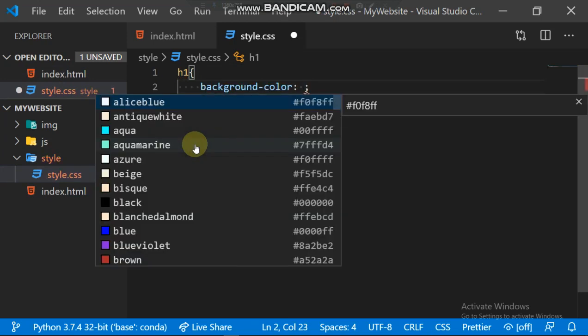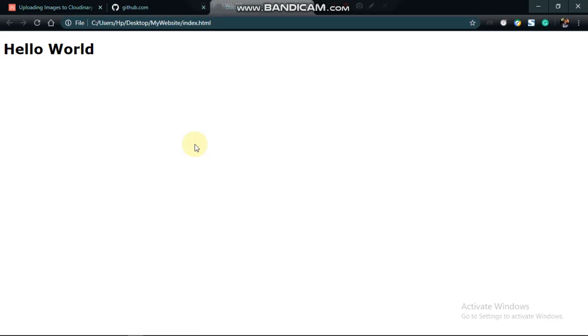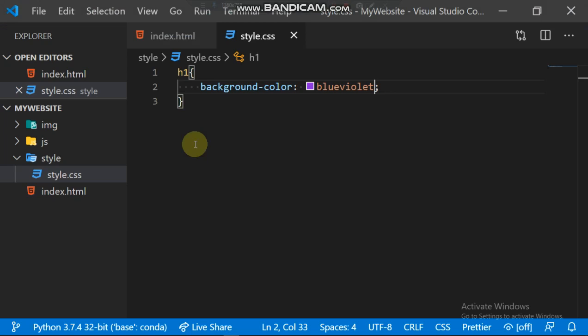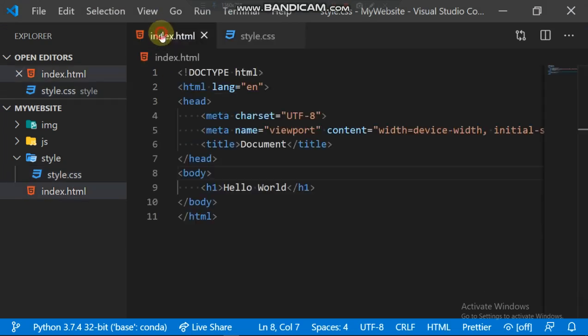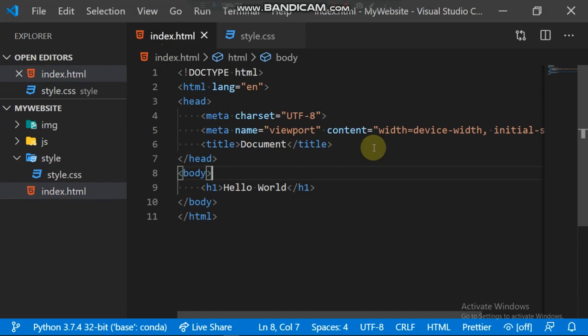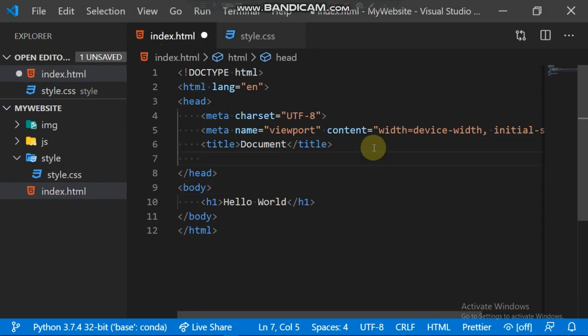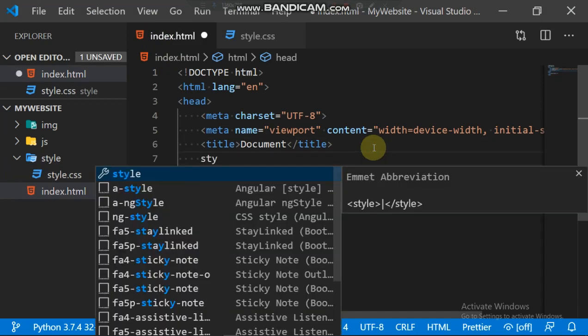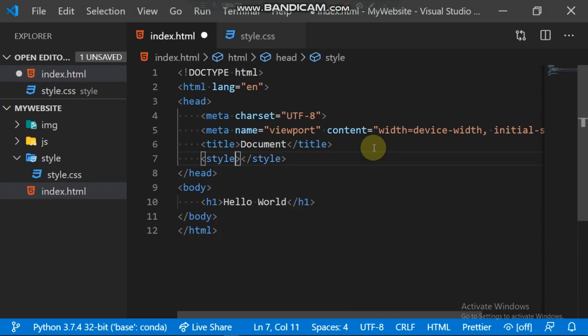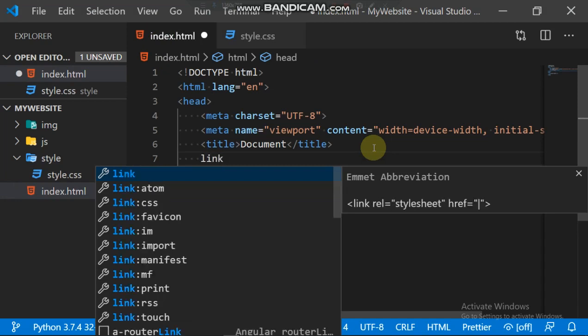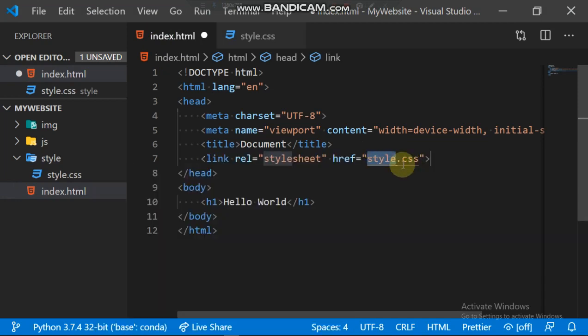Let me create a CSS file and name it style.css, and let's do H1 with background color violet.